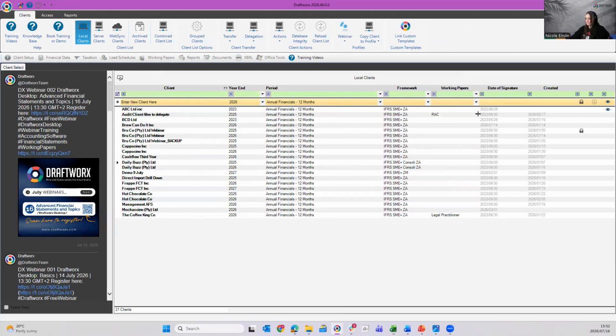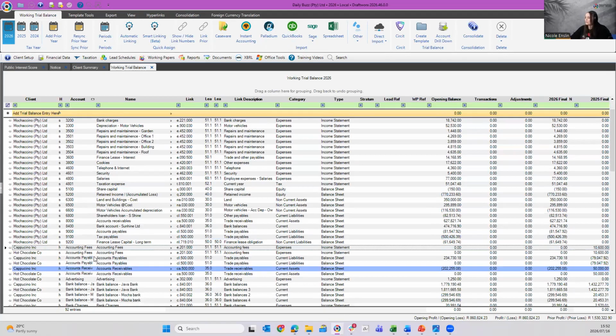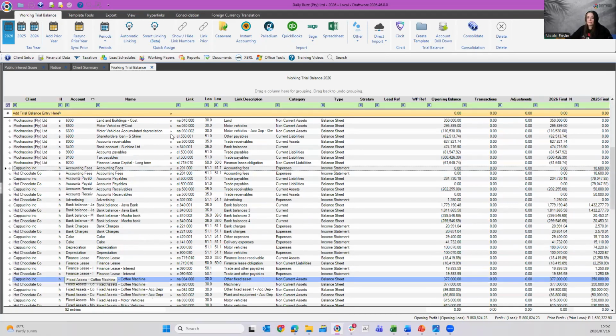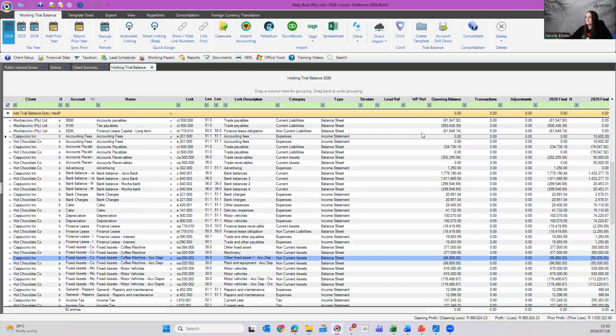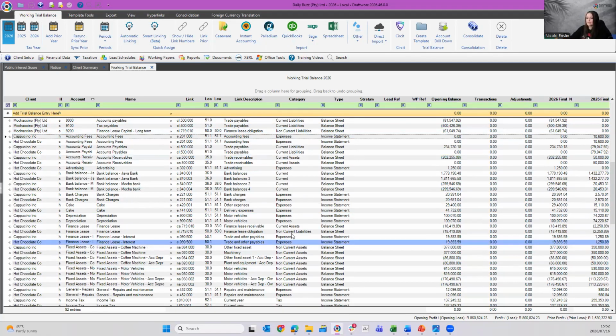And it's going to run its thing. Okay, there we go. Now we see, here's my Mochaccino. There's all my figures. They're in, and they're only in for 2026. And there are the rest of my figures all coming in from my holding, from my subsidiaries. All my linking agrees to the standalone files.